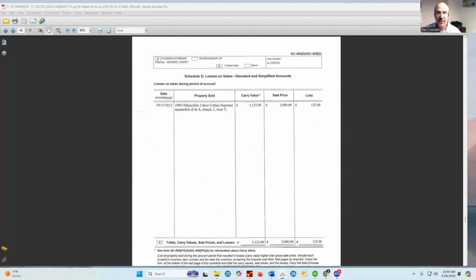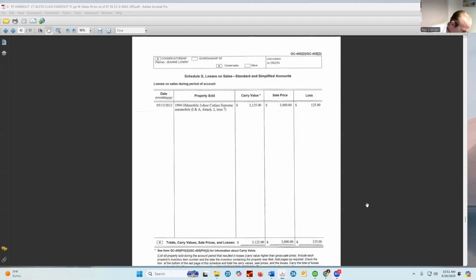So losses during the period, list those. I know probate examiners are really concerned about this area. They're worried about executor mismanagement and causing losses. So they like a lot of detail. What we'll do on losses is we put a footnote describing why the loss was there. What happened, what caused it to be a loss.